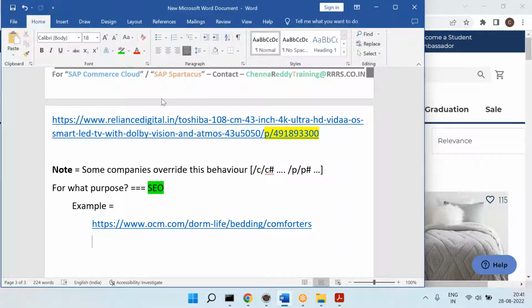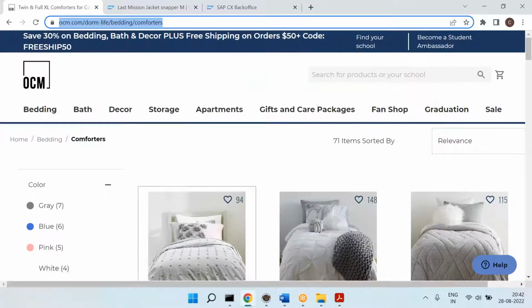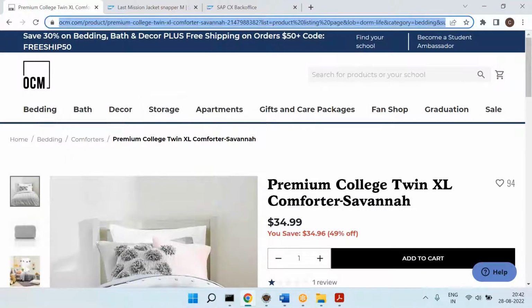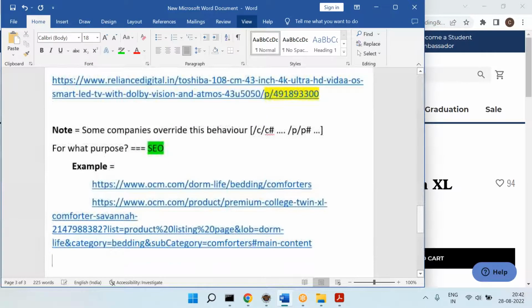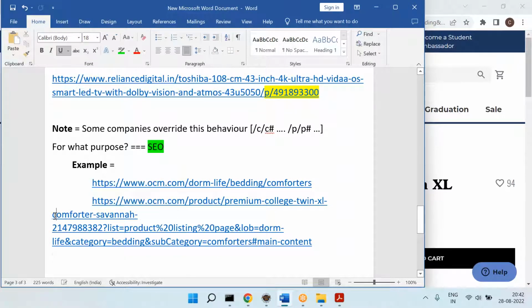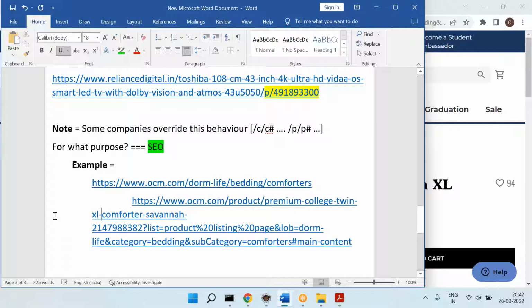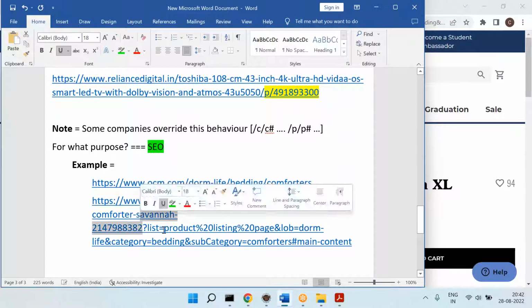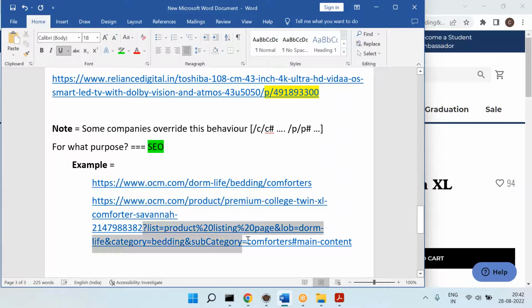No. Next, let me go to the product page. So that was the category page, and I don't have it there. Now this is the product page, and you don't find /p/product number. This is the URL, and these are all query parameters here.